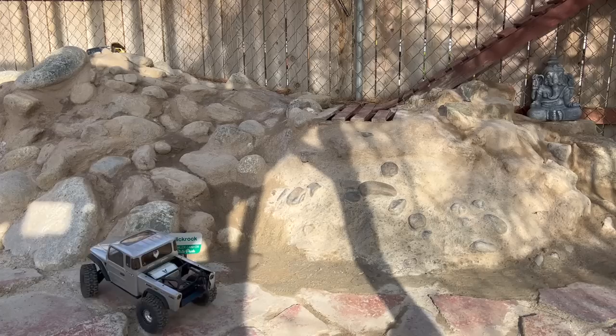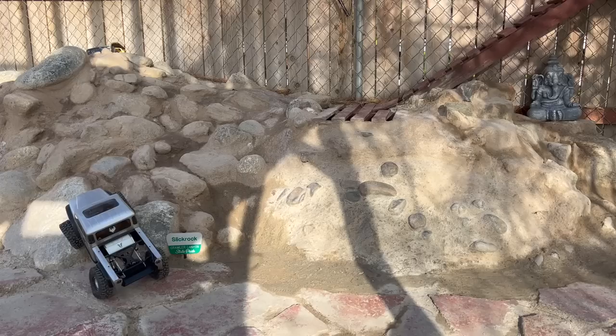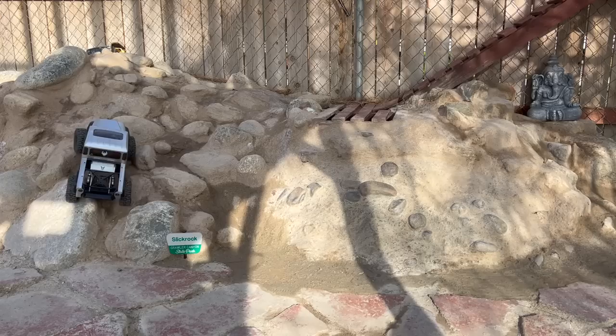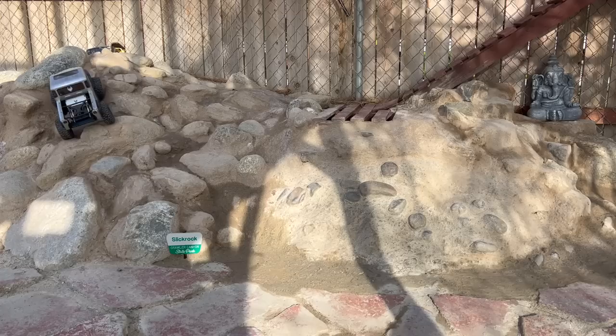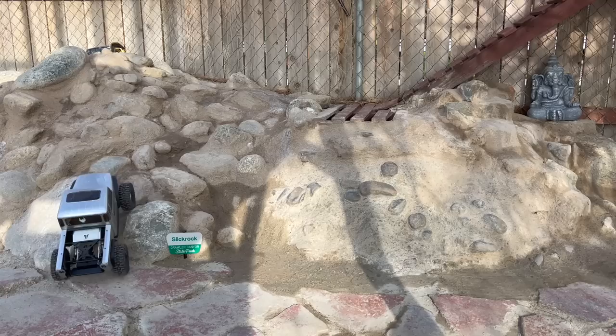Let's see how this is. Just like ordinarily when I hit this cross right here, that passenger rear would get up like 3-4 inches into the air, but it basically didn't even rise off the ground. Through there, like absolutely nothing. I gotta remember, it's so much lighter. I noticed that loss of weight so much.